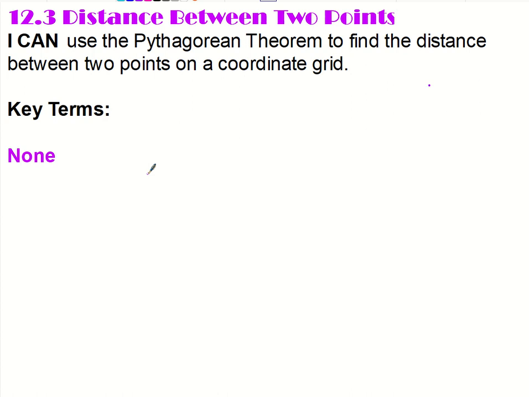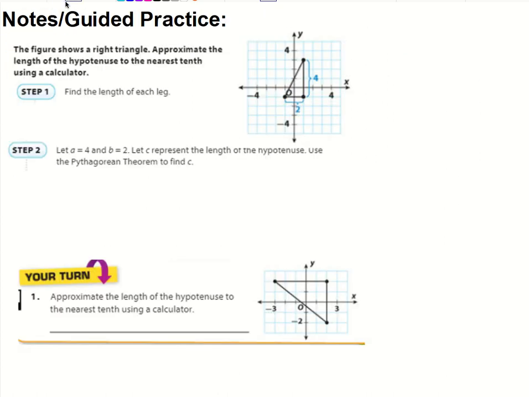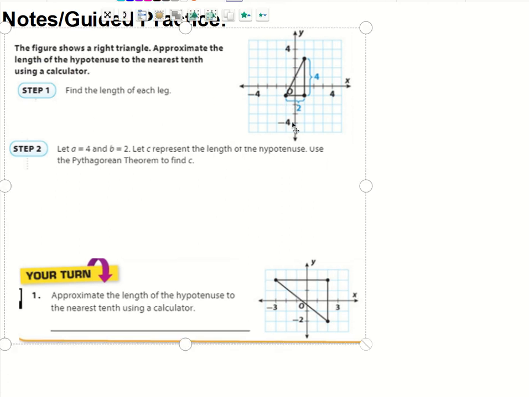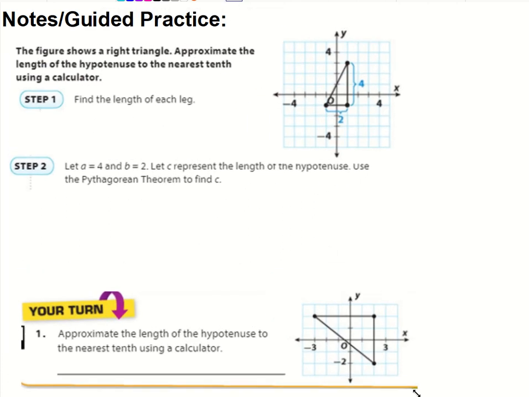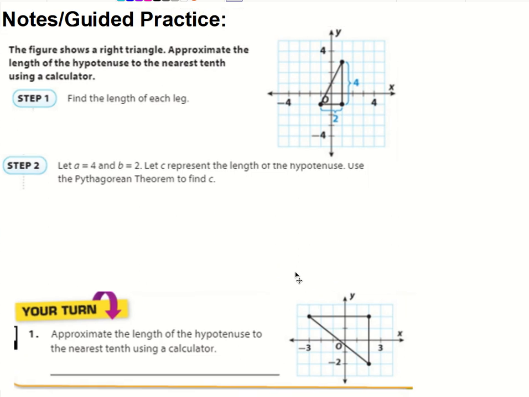We're going to use Pythagorean theorem in this video to find the distance between 2 points. So let's just get into it right away. What we're going to look at is a coordinate plane, and on that coordinate plane we are going to find the distance between 2 points by creating a right triangle.